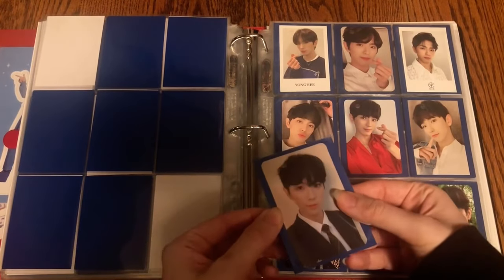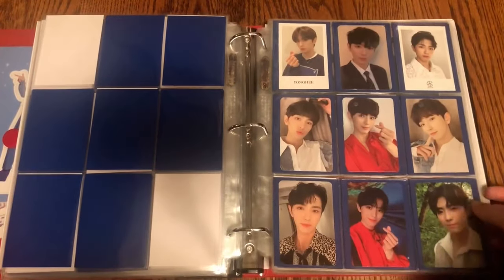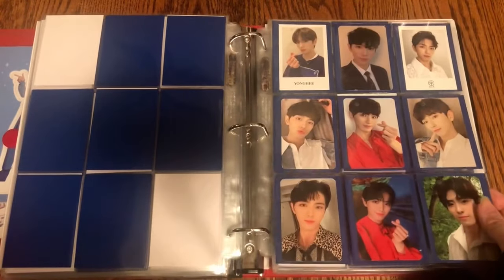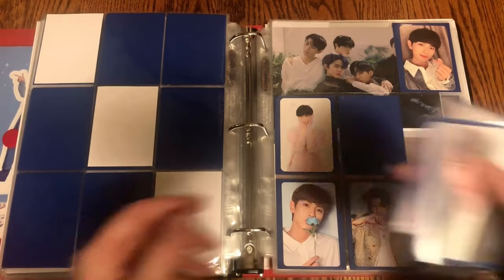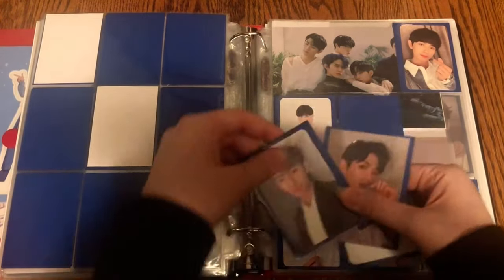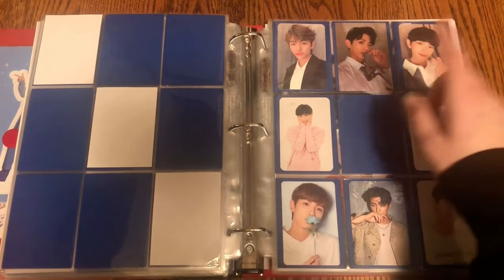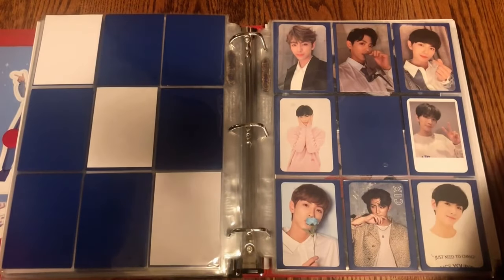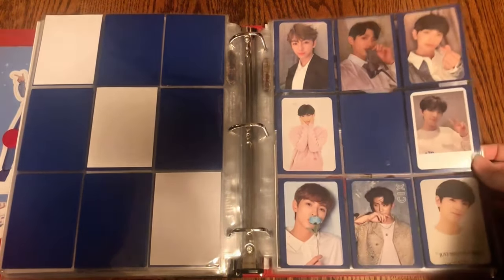For pre-order benefits I have this photo card from their second album — it's one of only about two pre-order benefits from that album, so I'm super glad to have it. That actually perfectly fills out the page. I have plenty more of his pre-order cards on the way. For non-album cards, I have two of his broadcast photo cards — his Movie Star broadcast photo card and his first one for Num. I believe I have his other Num one on the way, so I'll have all three of his broadcast cards.